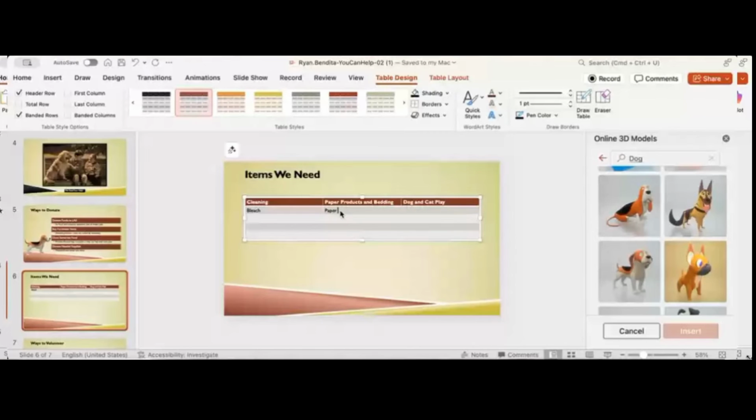Instead, paper towels, dog and cat treats, pine sol, paper plates, chewies, mop heads, plastic containers with lids, collars, blankets.